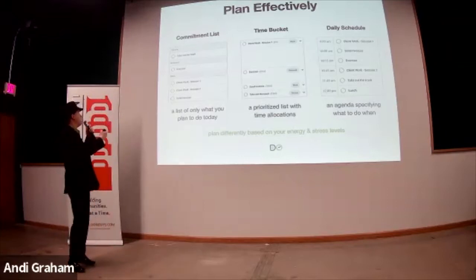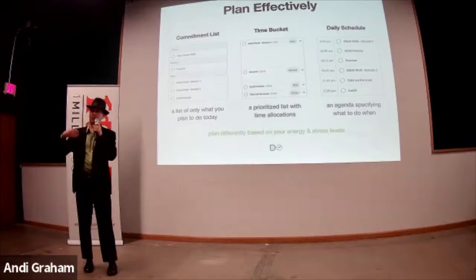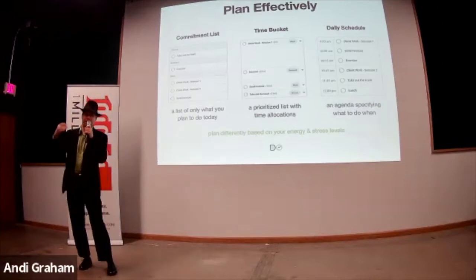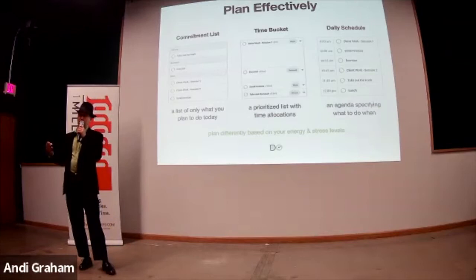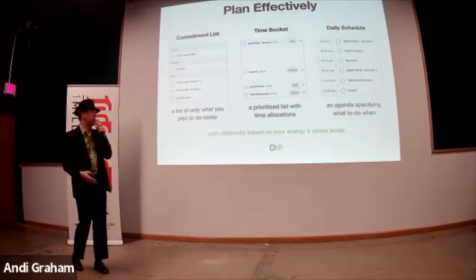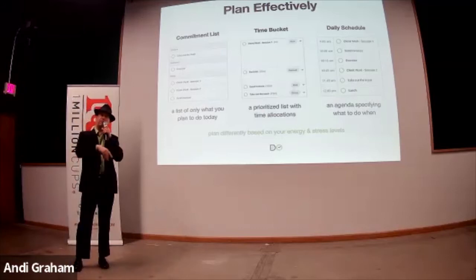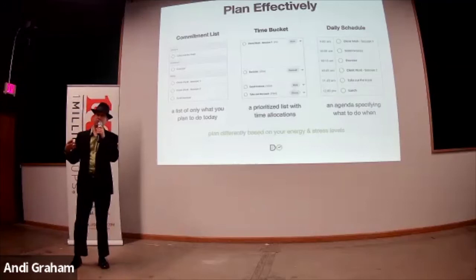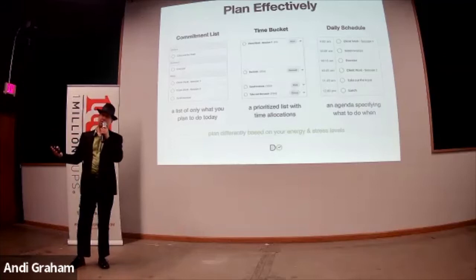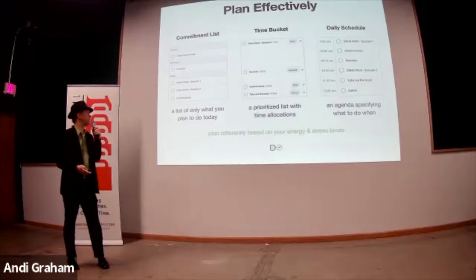I recommend people start with the commitment list if you've never actually done this before, just because it helps you focus. A lot of people work off their master task list, and that's very distracting throughout the day. Moving up to a time bucket allows you to then start saying, I'm going to spend an hour of this, 2 hours here, etc. And that actually gives you a sense of how long things take. And when you do that, you'll find out you have far less time in the day than you think. And then you can build a whole schedule. The reason you have these different plans, though, is they help you plan your day differently depending upon your energy and stress levels and the structure of your day. So it's useful to not always be building a full daily plan. Sometimes you just want to do a commitment list.